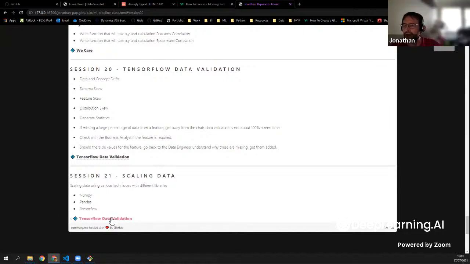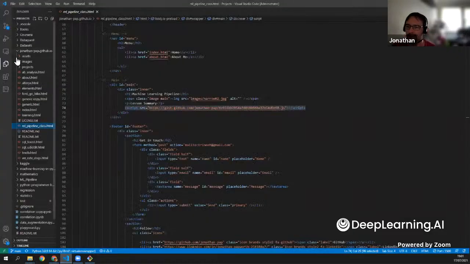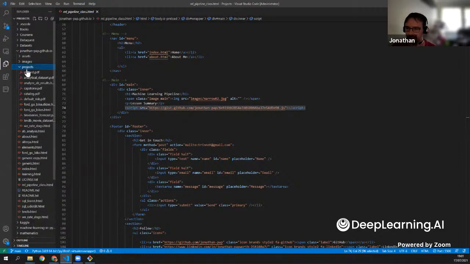And as well as the GISTs, you can also have your Jupyter notebooks in HTML format as well. I've got some HTML formats here. I've got some PDFs that I wanted to share in my portfolio. So if you want to show a bigger project, you can do your GIST and talk through it. You can do your whole project as a GIST.